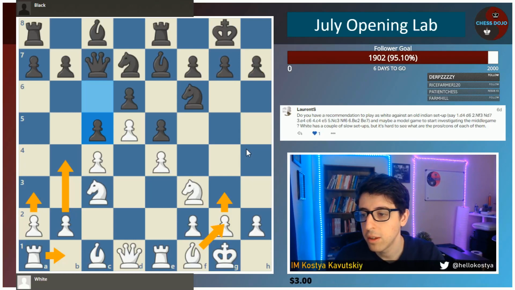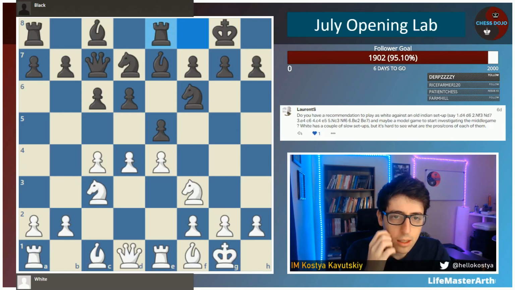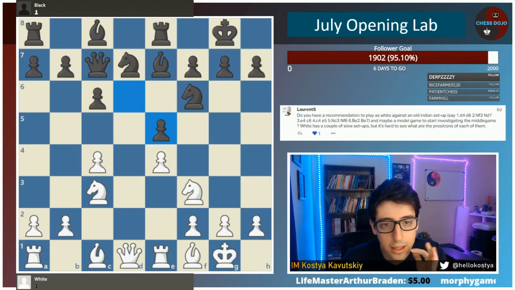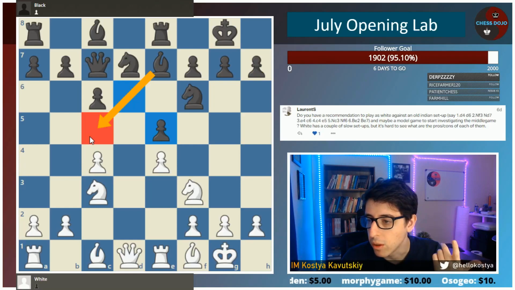Is d takes e5 ever an idea instead of d5? Yeah, usually not. The reason, in these positions, I would say this is kind of the heart of the structure: e5 pawn, c6 pawn. So when you go d takes e, you basically just give black more space. Number one, we give them more squares for their pieces.